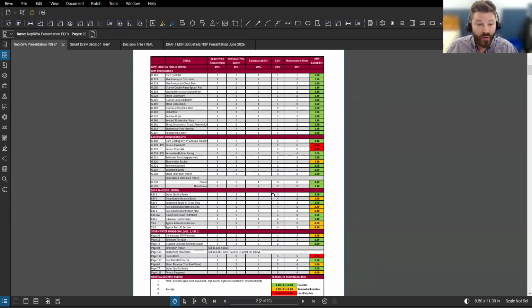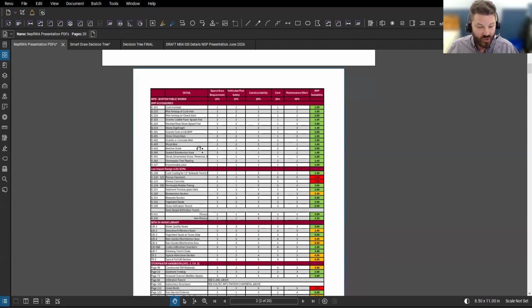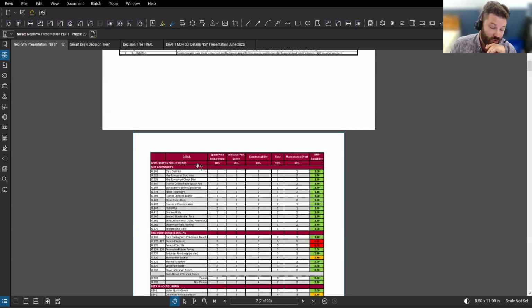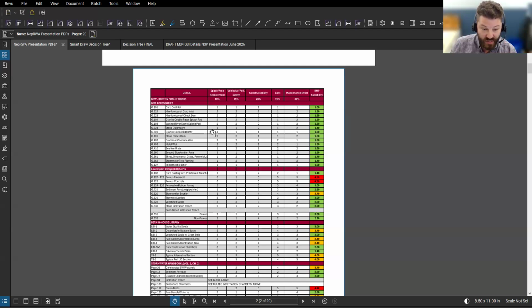So we have up top the Boston Public Works details. They're extensive. There's a lot of them, which is great. It was overwhelming, to be honest, and a lot of them I could basically break down into accessories for the BMPs and then the actual treatment portions of them.